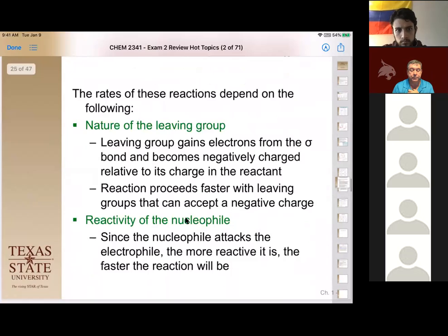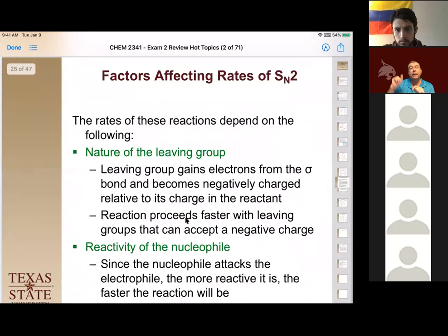We learned that unlike the SN1 reaction, where we're looking for a polar protic solvent and the ability to form a stable carbocation, we have a couple different things that affect our SN2 reactions. We actually have 4 things. One is the nature of the leaving group: how polar that bond is, and how stable that negative charge is when it leaves. If it's big and can stabilize that charge over a large amount of area, it's going to leave better.